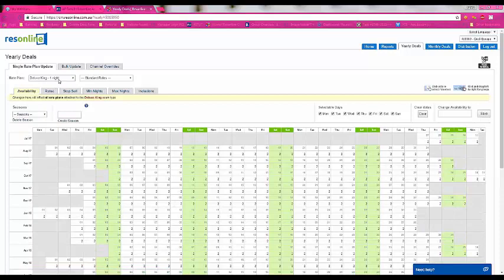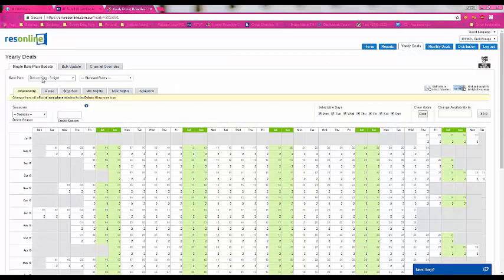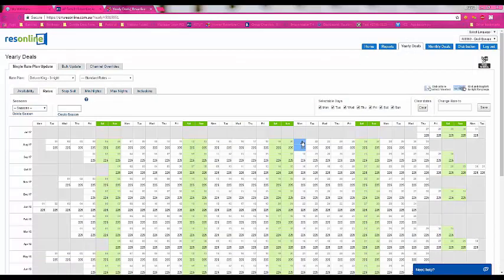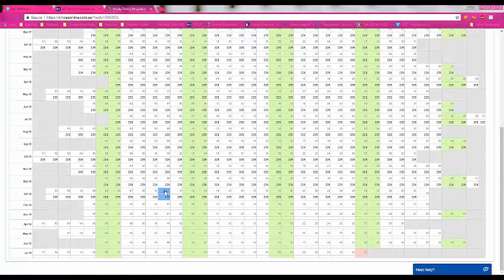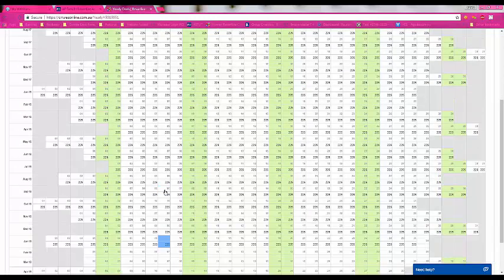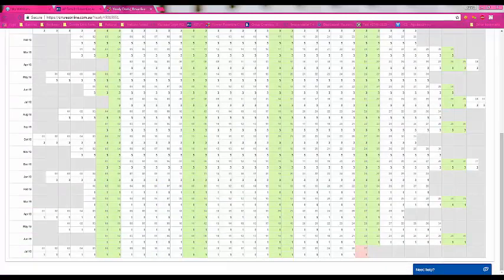So let's go back to availability, and I'll pick up the 3-night rate plan. Again, availability is exactly the same as it was on the 1 night because it's under the same room type. Go to rates. I filled in my rates until this point here. Now, if I go and leave this as it is, minimum nights have defaulted to 1. And that won't change until I put a rate value in there. So let's go and fix that.